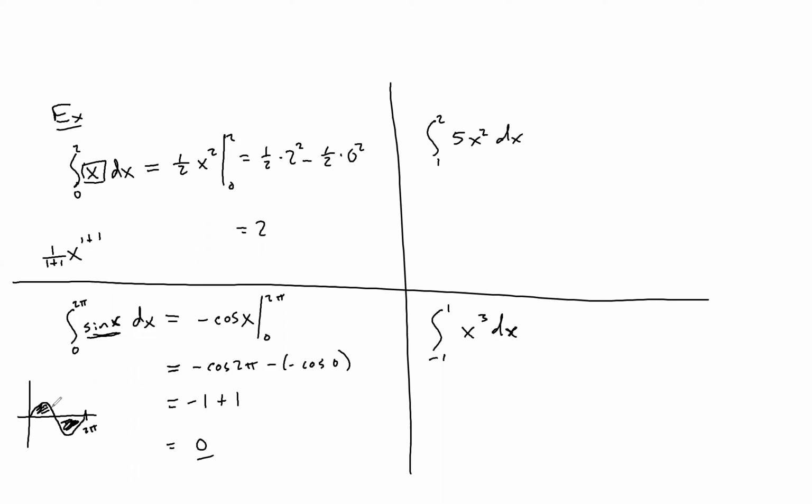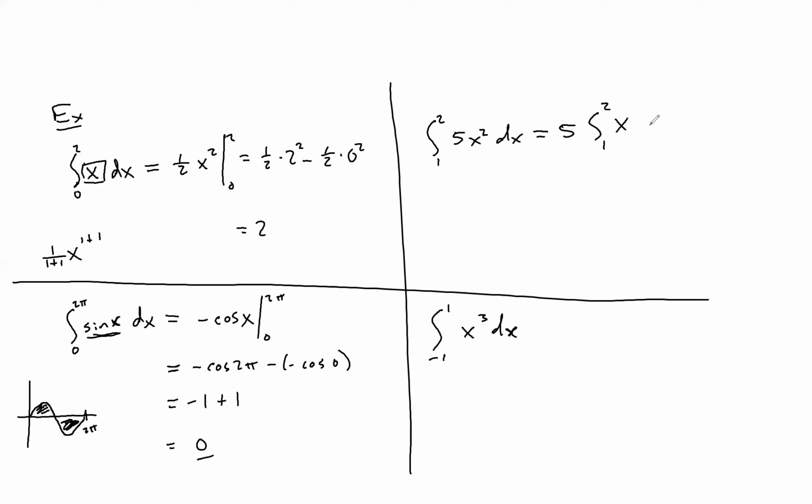All right, coming over here, the integral from 1 to 2 of 5x squared, and then the integral from -1 to 1 of x cubed. This would be a good place to go ahead and pause the video and try these on your own. One thing I would suggest is, remember we have these properties of integrals. One of them is that the 5 can be pulled outside. So just to simplify your work a little bit, focus on doing the antiderivative of x squared instead of the antiderivative of 5x squared, and then just multiply your answer by 5.